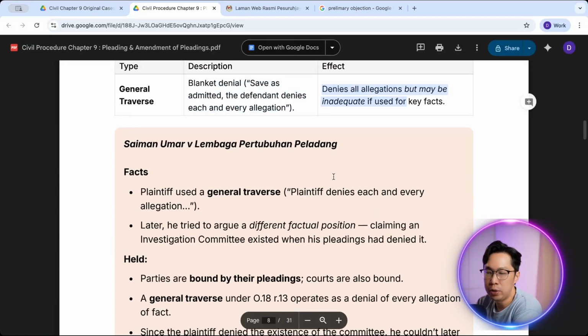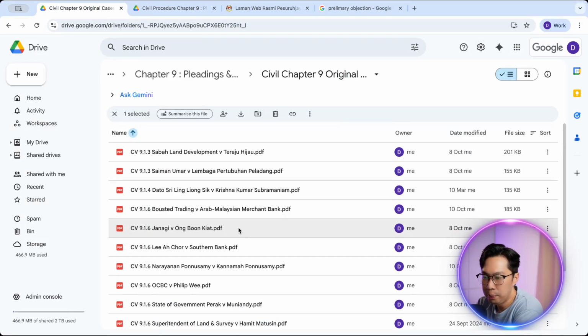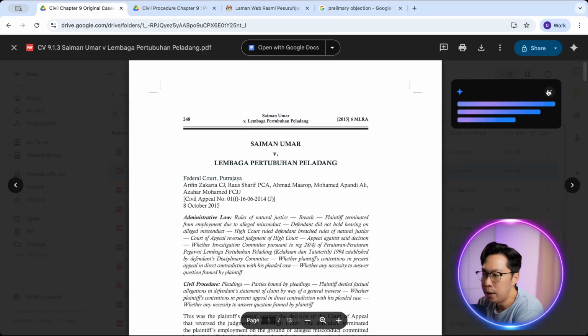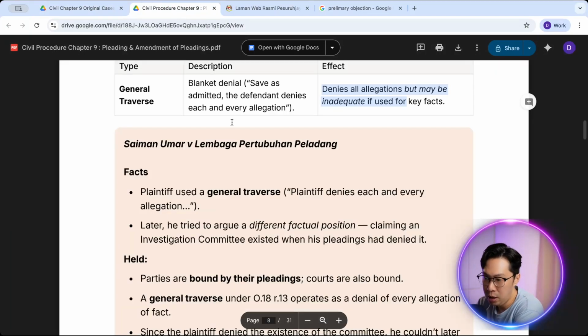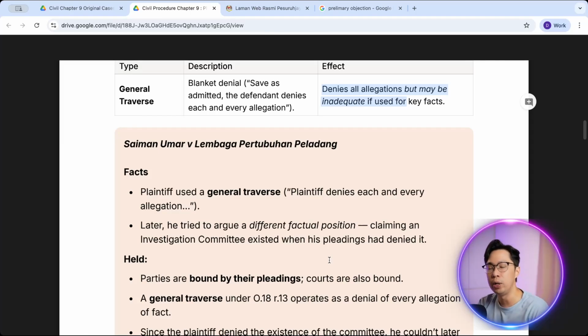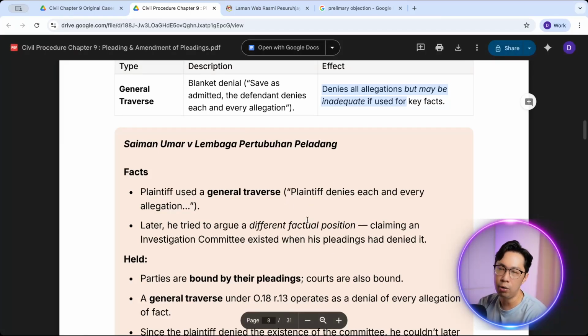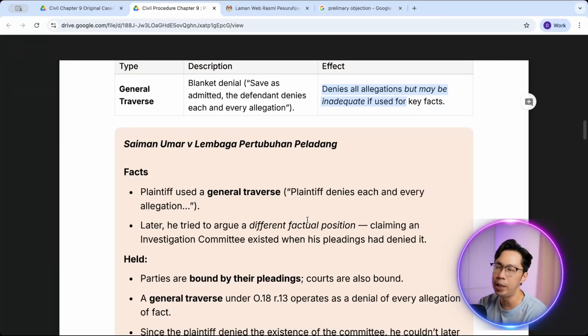So there are two cases you can use. Simon Umar, that's why you see I give you the case here also. Simon Umar, okay? And I tell you where to read. If you can, please read it. But for this particular chapter, I go further for you. So I do it. These two cases are actually still okay. It's the part on pleading material facts I wanted to go through with you.